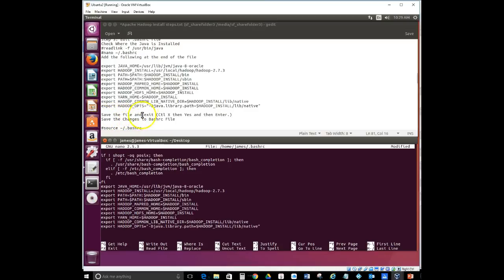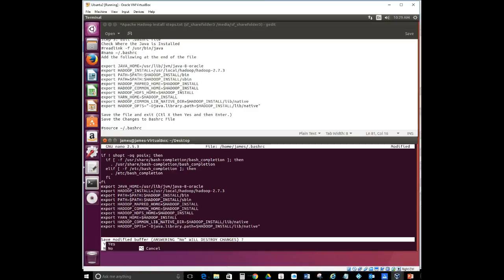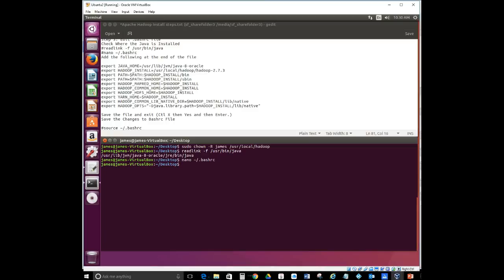Okay. Save the file and exit. To save a file using this editor, you're going to press Control X, which is the first part. So hold your Control key, hit X, and then it's asking to save. Say Y for yes, and then you just press enter to finish the file write. Okay. All right. So Control X, then yes, and then enter. And now you've saved that file.